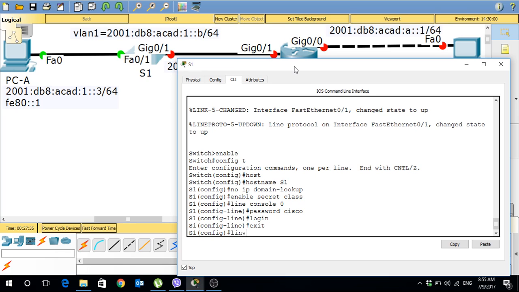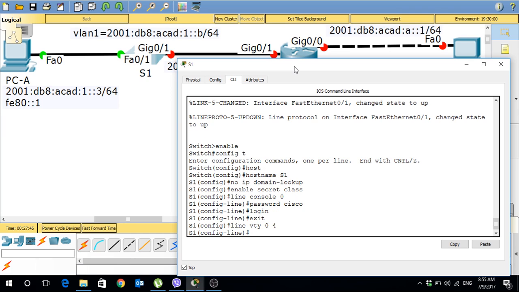And protect the virtual terminal line with the Cisco password too.